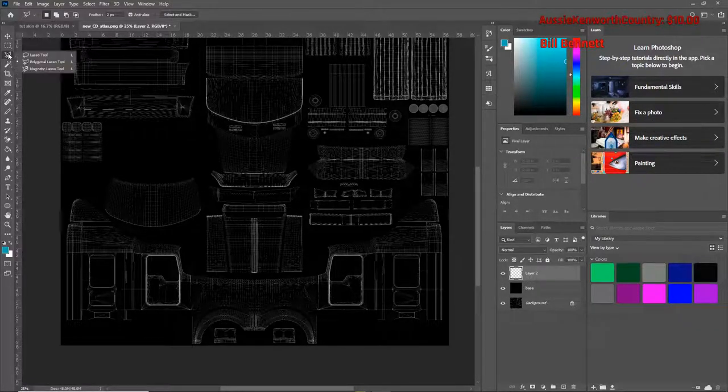We can use our polygonal lasso tool to build shapes. I'll give you a quick example if you like. So left mouse click, it draws you a line. Hold shift down, that will give you a straight line. So you can come along. Now one thing I have noticed, this part here is the back wall of the sleeper, and this part here is a little fairing on the back of the.